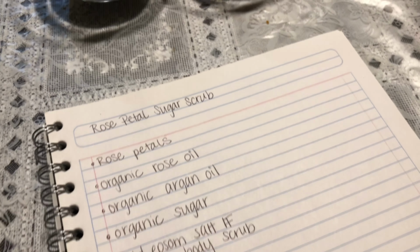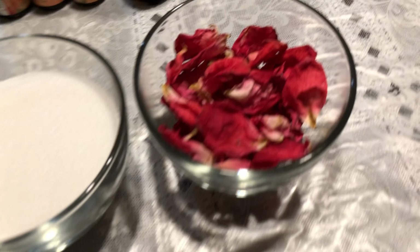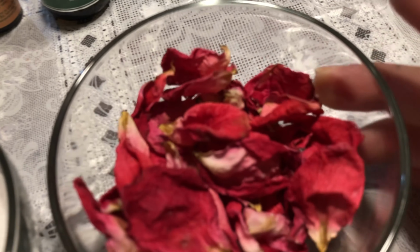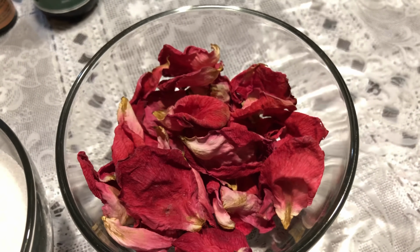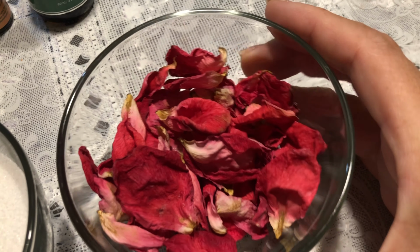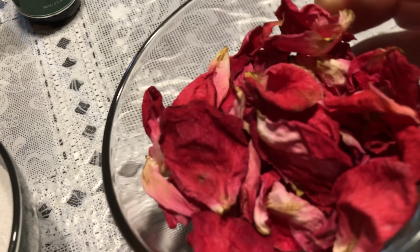Note that your rose petals must be dry. Your scrub will last longer if they are. I like to dry mine organically. I just place them outside in the sun, and the sun does the work for me, you know, so they got that good energy.